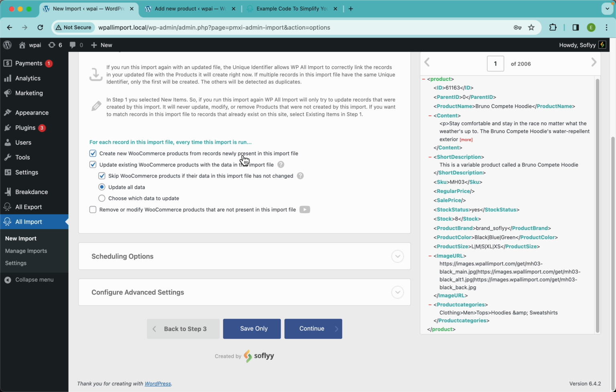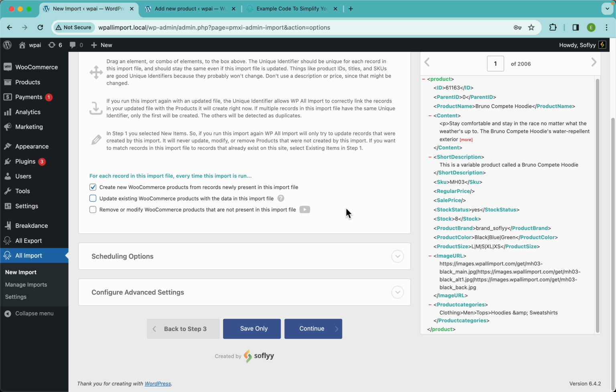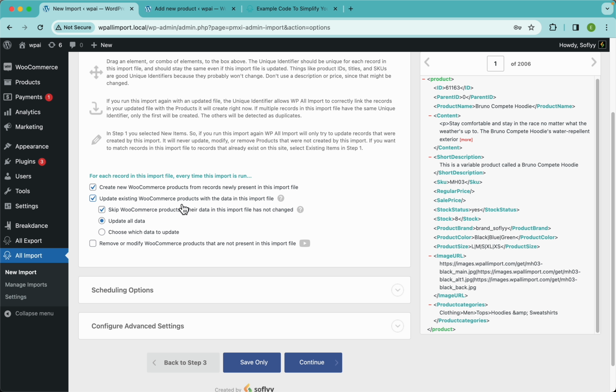Right? That's cool. Now, let's say you actually deleted those products, but it was an accident. So you want to create those products again, but you have changed some of the data in the existing products. So you don't want to update the data in those products, right? You only want to create the products that you deleted by mistake. Well, just disable this option, and WP Import won't update anything, just creates new products. Yeah, it's very simple, guys.